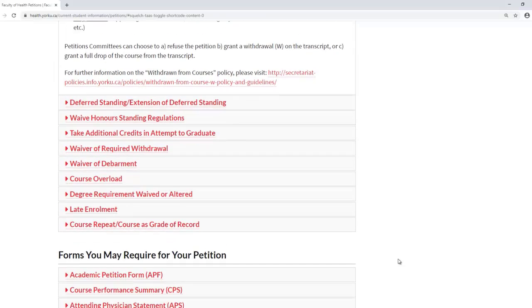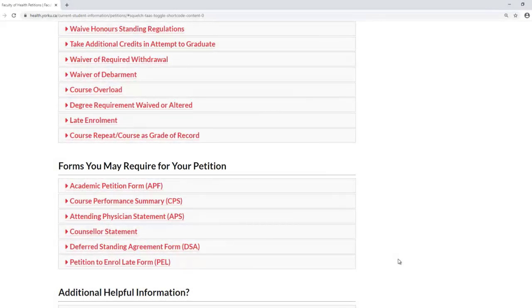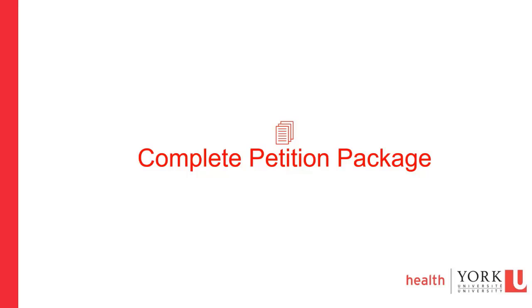On this page, you will also access and download any petition forms required for your petition. Please note that not all forms are required for every petition. You only need to submit the forms relevant to the regulation you are requesting, as outlined in the Types of Petitions and Their Requirements section. Depending on the regulation you are petitioning, specific forms may be required in your petition package. Please note that an incomplete petition package missing any required document will be cancelled. We will now review the forms that may be required in a petition request.